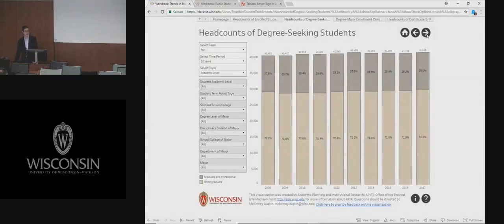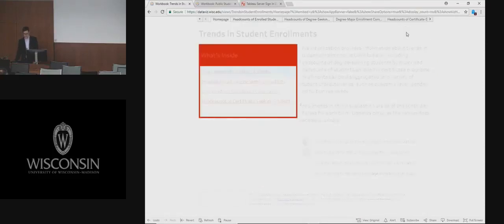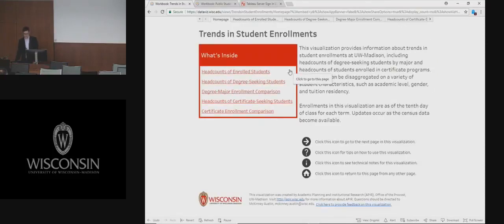And this is often a good way to navigate when you're exploring a workbook for the first time, because these dashboards are usually organized in some sort of logical sequence from general to specific or something like that. So sometimes it makes sense to just travel through them using these buttons. The back button will, of course, take you back. And then the little home button will always bring you back to the home page.